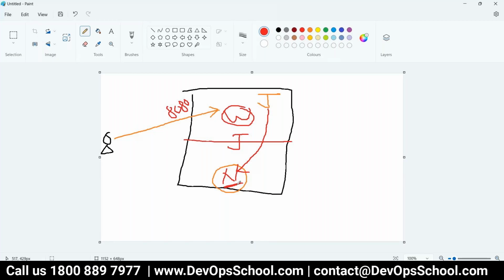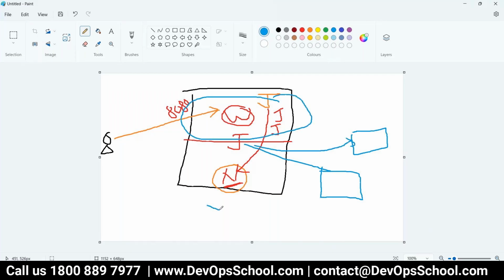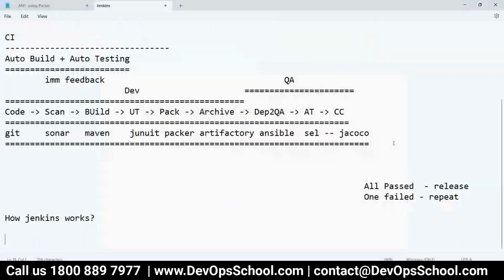If you have too many jobs, this agent may not be able to serve the requests because there is a CPU limit, a RAM limit, and all kinds of things. So yes, you can add more nodes, more slaves, more agents, and outsource the work. So the UI will be one, but you can have multiple nodes, multiple agents, where the build, test, deployment, and many more things which I discussed here can be done.